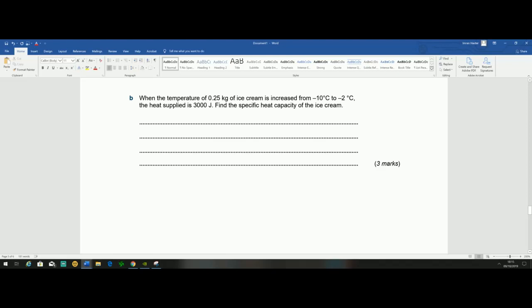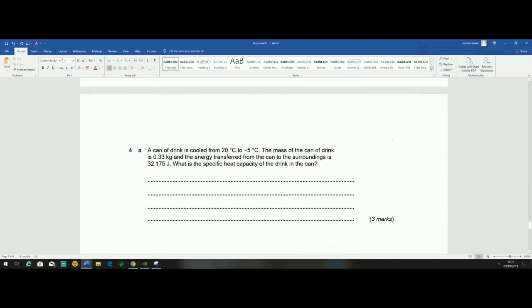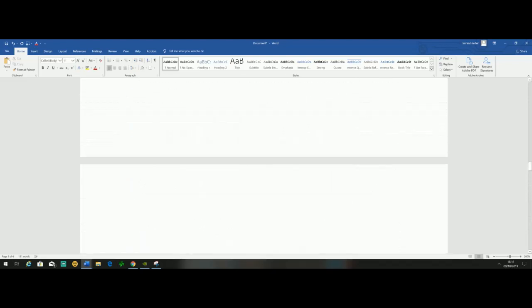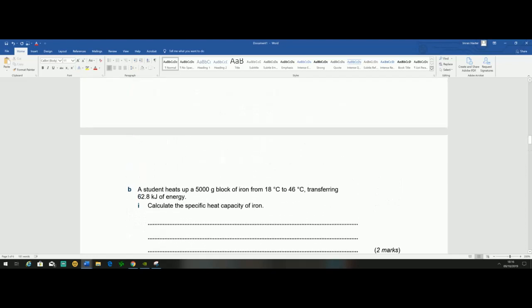Now with this one here, even though it's negatives, you can treat them as positive numbers. Okay, so you can treat them as positive because your end answer is going to be positive anyway. Okay, so hopefully that's helped, and that's the best I can do in this situation, guys and girls.